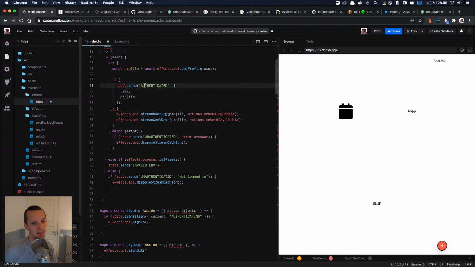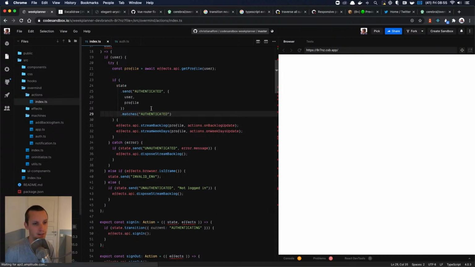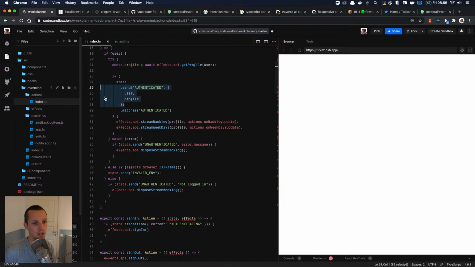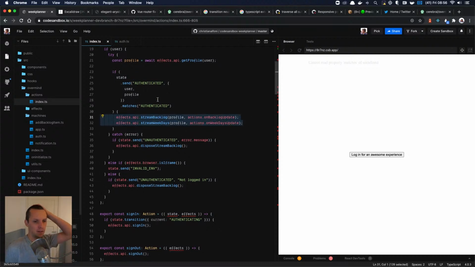Typically you want to give an event. Exactly, because what you're sending here, in this case, just happens to be the same. So you want to do it like this. You want to send authenticated, and then you get the machine back, and then you want to see, did we actually move into the actual authenticated state? So this is the event, and then we check, did we actually move into that state? Yeah, that's how you need to express it.